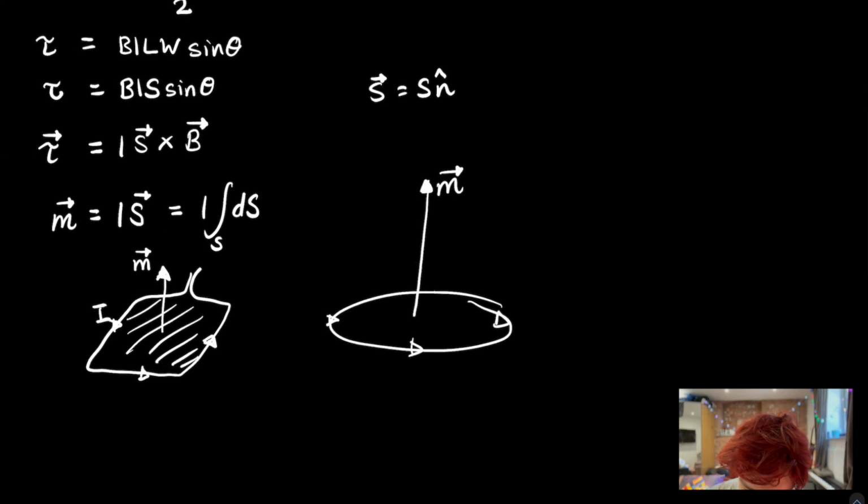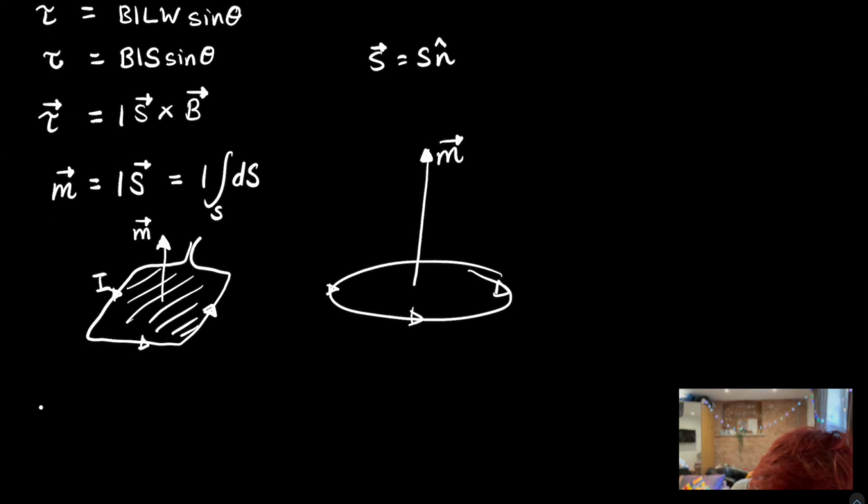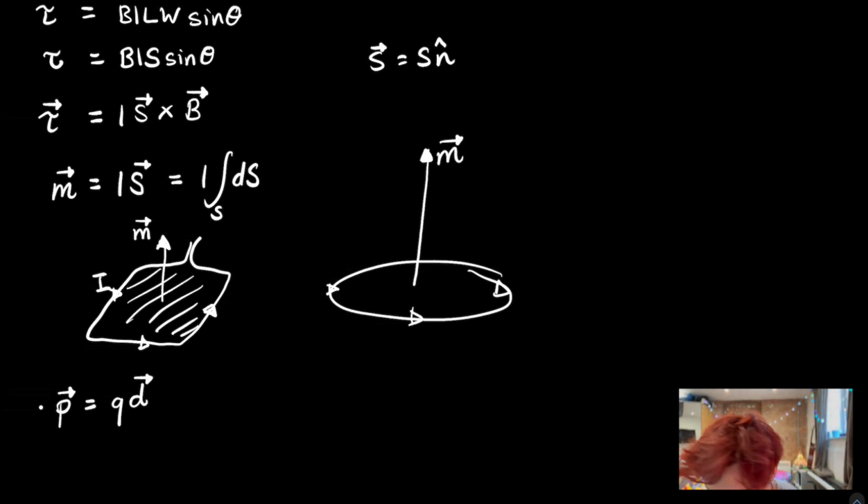And this is analogous to the electric dipole moment, P, which we defined as being equal to the electric charge multiplied by the distance of the dipole, where of course the distance runs from the negative end to the positive end. And this is very, very similar. So instead of having a distance, as in the case with an electric dipole, we have an area, such as in the case with a magnetic dipole.